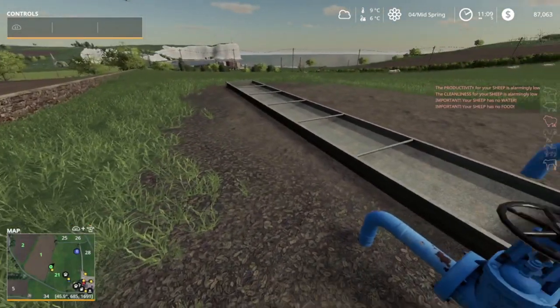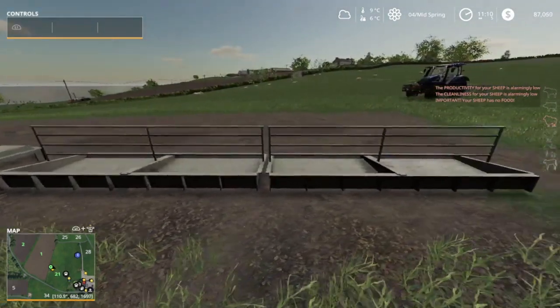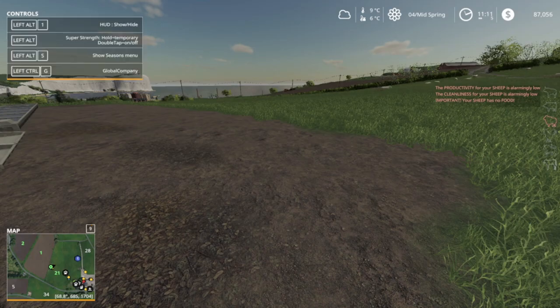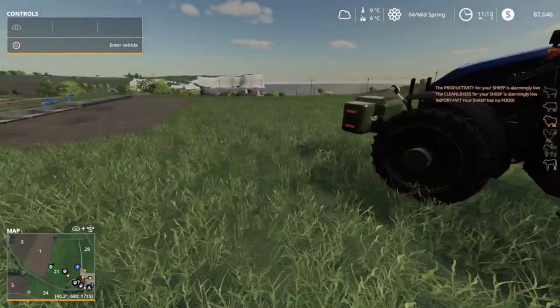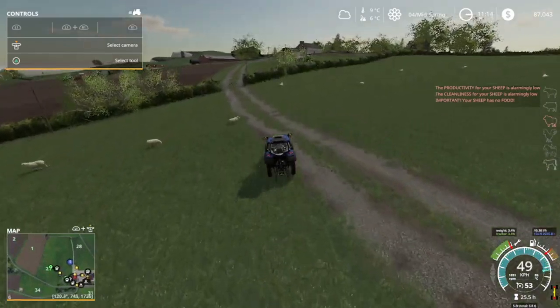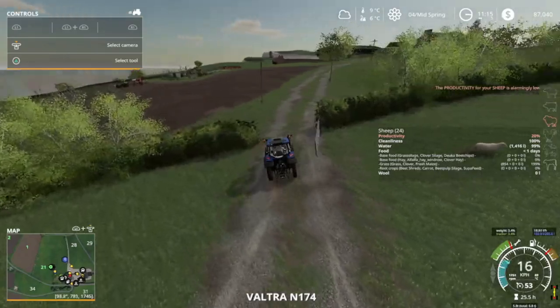Okay, so what we'll do, we'll give them some water. Sheep have no food. Productivity and cleanliness will come up eventually. So what we need to do is check in seasons. Meadow Grove Farm Sheep. Why has he come into there and not into the Sandy Bay Sheep Pasture? Okay, it is what it is. Deca beet chips, grass silage, alpha, hay, clover, grass, clover, fresh maize. Okay, so we really need to get on to giving these guys something to eat.